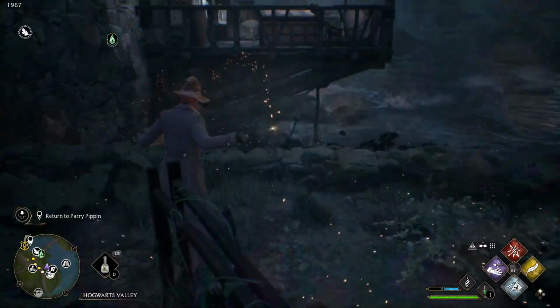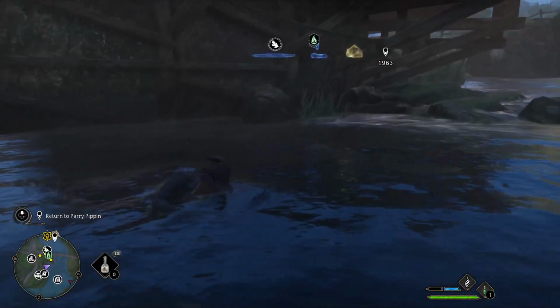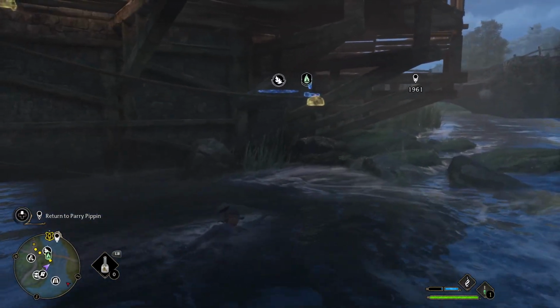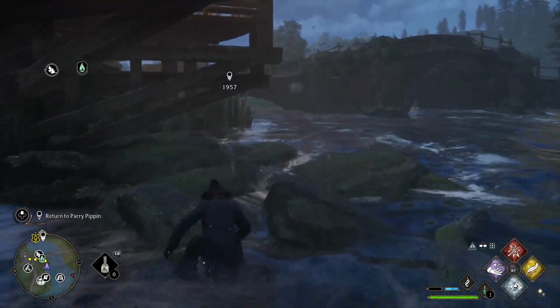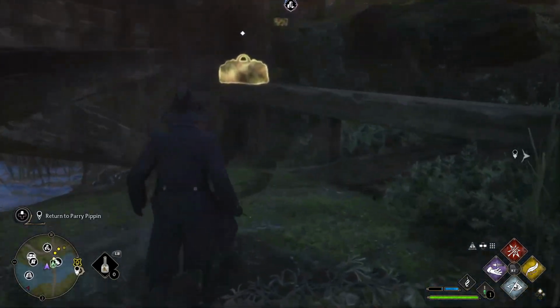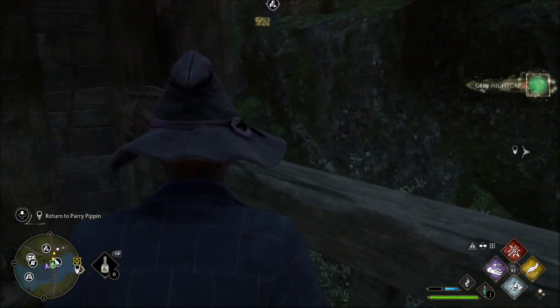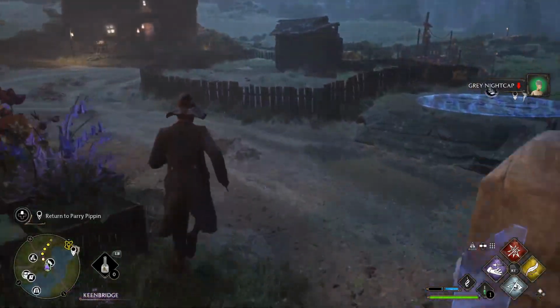There's also something down there. Is that also... That doesn't look like to be on the inside. Come on, why are you swimming that weird? Revelio. No, you are actually in here. Hello. There's a bag with a grey nightcap, which is terrible. I do not want it.